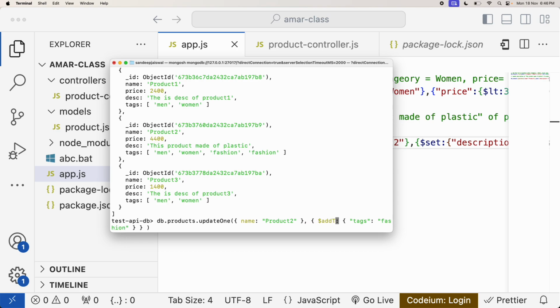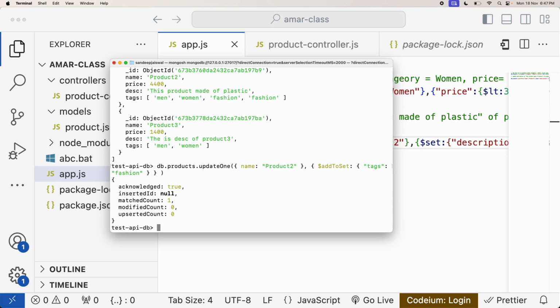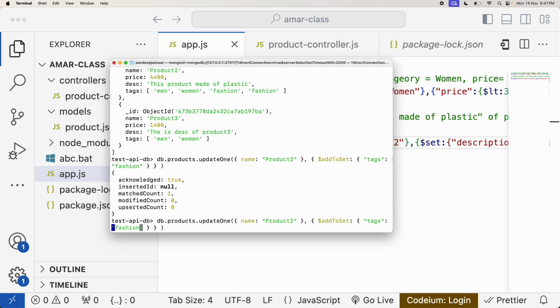Okay. Add to set. So what will add to set do? It will just check. If it is already present it will not update. But if it is not present then it will update. So in that scenario, see, modify count is 0 because nothing got modified, because tag fashion is already there. If I want to change the tag to something else, let's suppose I change the tag to festive.